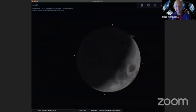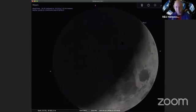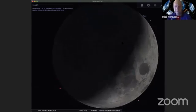Tonight we have a nice waxing crescent moon. And in the week ahead, we'll start to see more and more of our moon being lit by the sun. But even from this perspective, with our crescent moon, we can see some of the variation there in the moon's composition. The whiter areas are rich in aluminum. We call those the lunar highlands. The darker spots you see there have formed different shapes and appearances for different cultures. Often it's interpreted as the man on the moon. But those darker spots are the result of ancient volcanic eruptions. That's volcanic rock from when the moon was young.